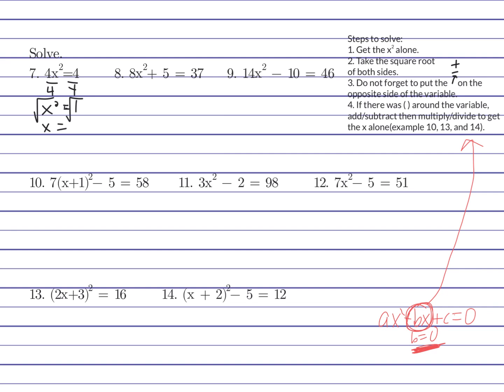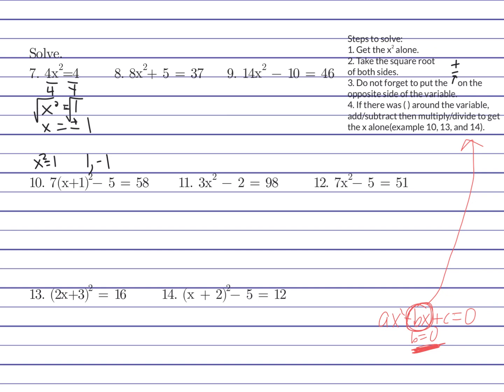So the variable is on the left, so when I take the square root of both sides, I have to put plus or minus, and then the square root of 1 is 1. Let me talk about why. If you have x squared equals 1, in your mind you think, what number or numbers can I square to get positive 1? Well, 1 times 1 is 1. But is that the only number I can multiply by itself and get positive 1? No, negative 1 times negative 1 is positive 1. So my answers are positive 1 or negative 1.